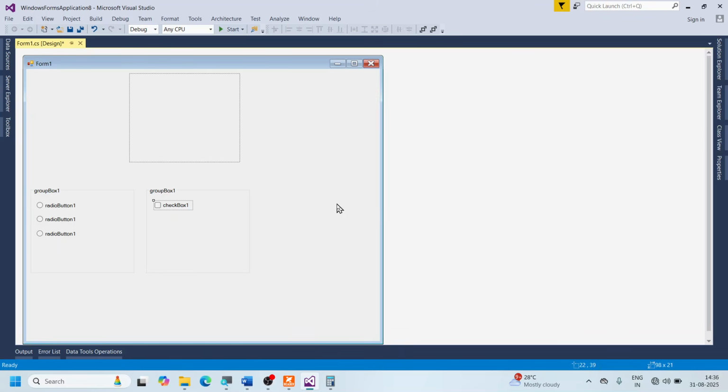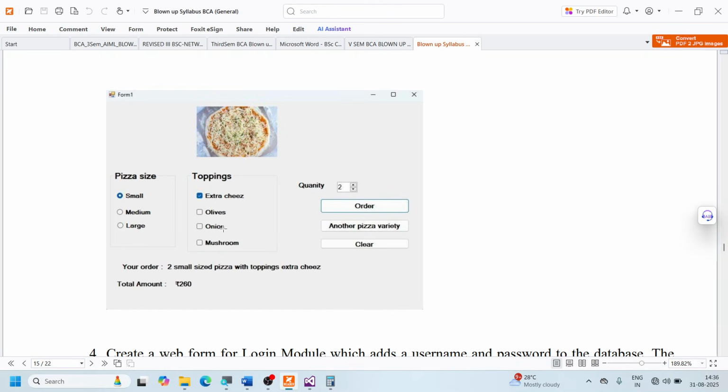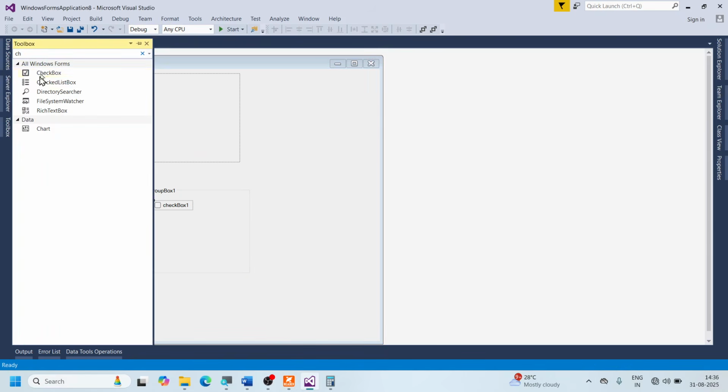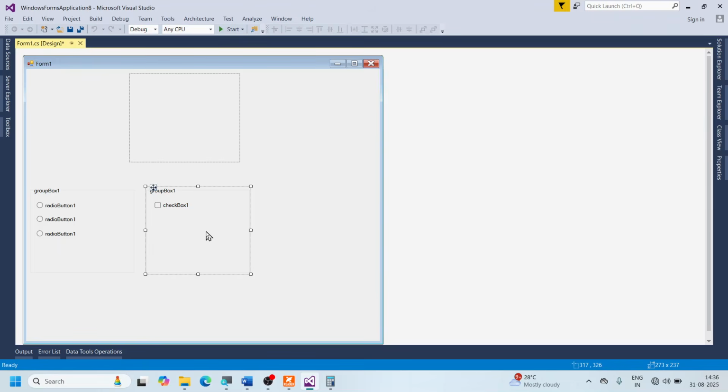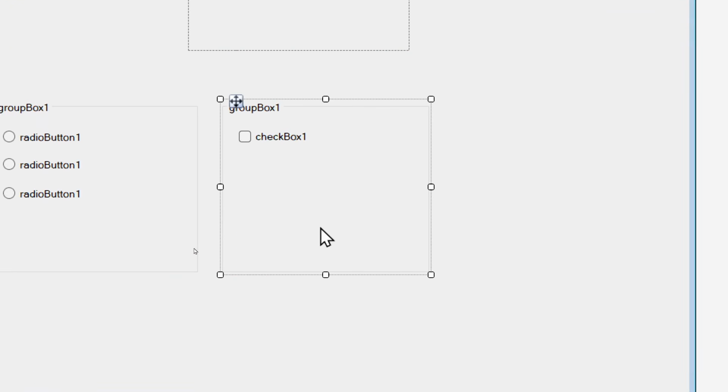Then you need three more such checkboxes. The toughest way is to go again and drag it. The easiest way is to click on the checkbox. Remember, click on the checkbox, and it has the border across it. Hold the Ctrl key, click and drag down. Leave the mouse button first, followed by the Ctrl key.